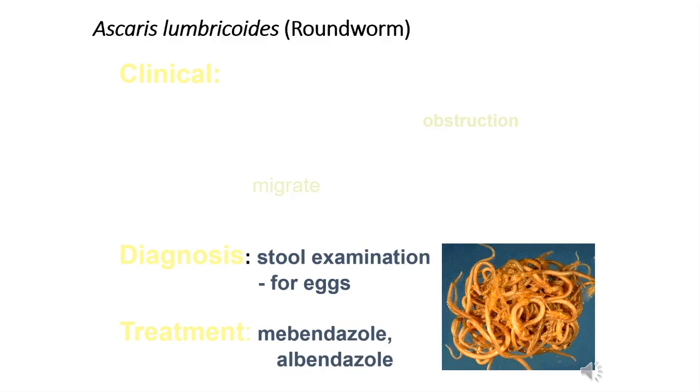Clinically, little symptoms. However, if the worm moves around, it may obstruct the bile duct. Heavy infection may produce obstruction of the intestines as well. And the worm may migrate to produce some irritation here and there. It may come out at night through the nose or through the mouth, or through a surgical anastomosis after surgery. It can all happen, but it's rare. And clinically, it's less significant, less important. It is well tolerated. Diagnosis is by stool examination to find the characteristic eggs, and the treatment is mebendazole or albendazole.